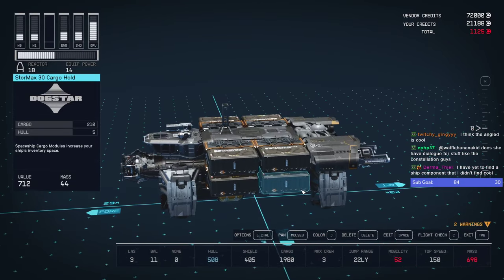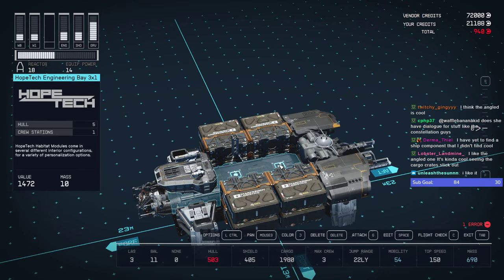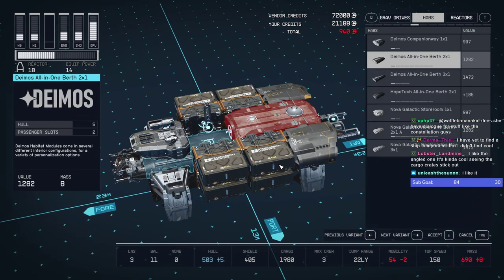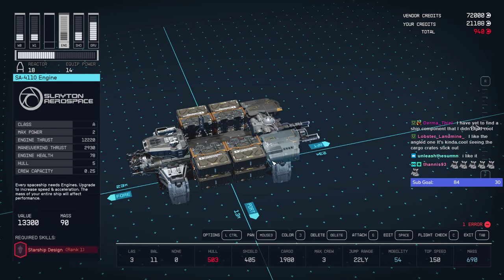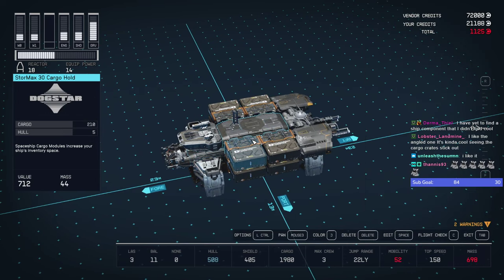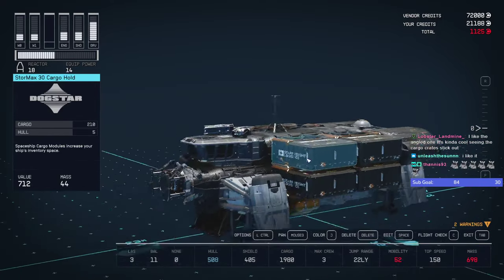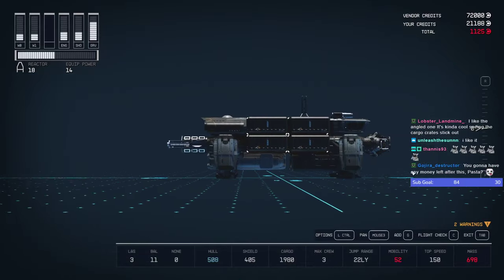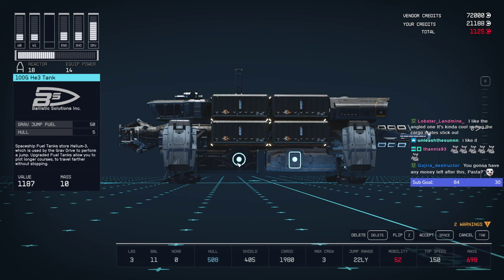Here, let's put the other one on there. All right. So, oh, we need to replace this one with the. None of this is permanent right now, by the way. This is just me testing stuff. Hope Tech all-in-one instead of the captain's berth. And before we leave, oh, wait. I have one more idea for something we can do. And then I probably need to.